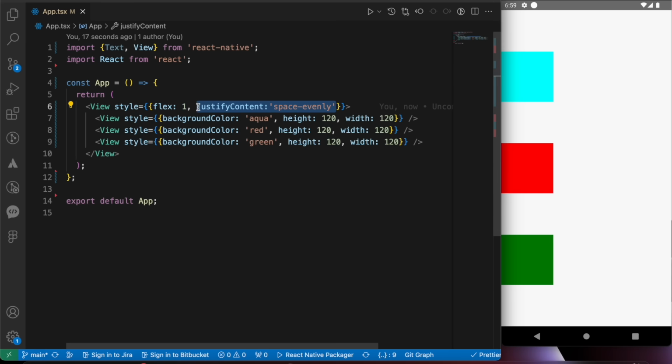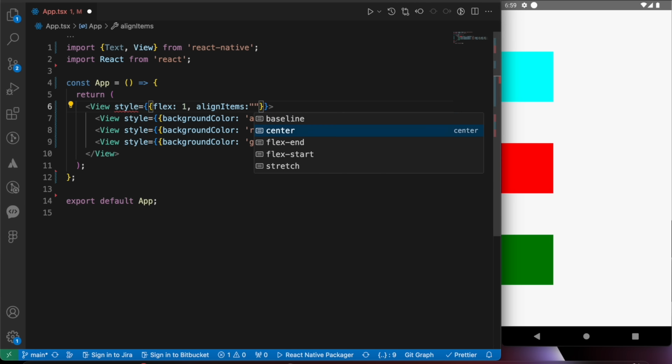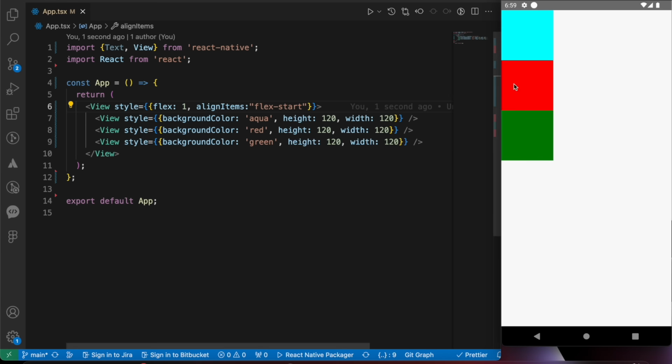Let's describe align items. The default value is flex start. And align items allows us to control the layout horizontally, not vertically. So we have here first flex start, that's the default value. It makes our view at the top left. We have here flex end.